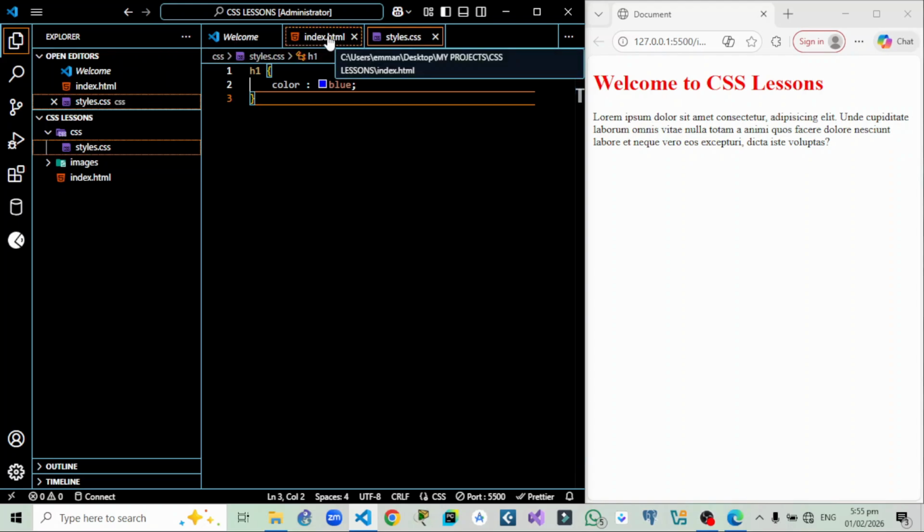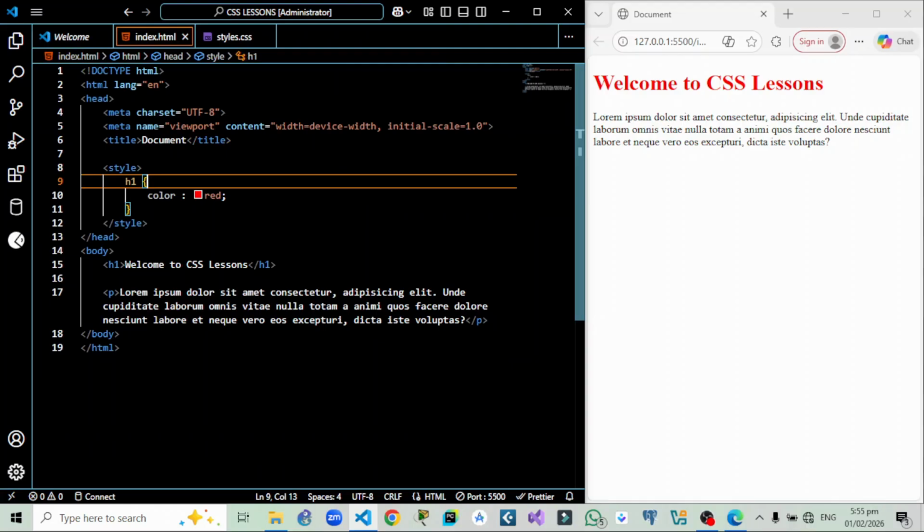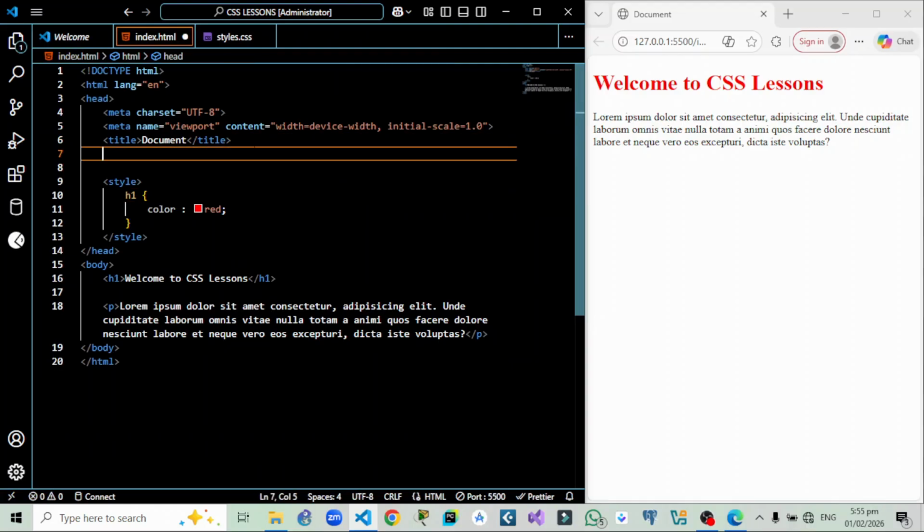to the index.html file. So I'll come back to the HTML file, and still within the head, I can now add another tag.